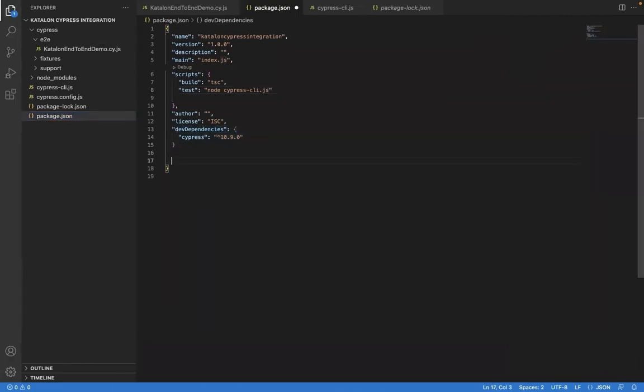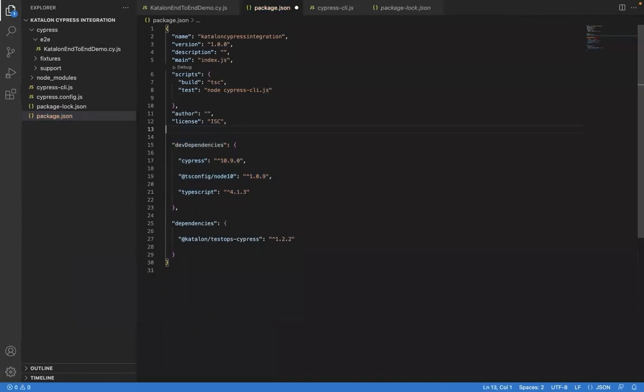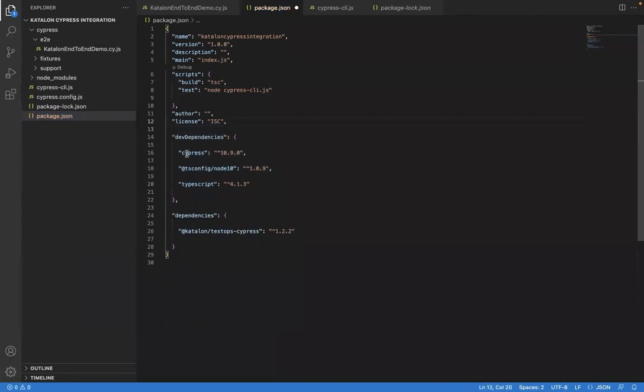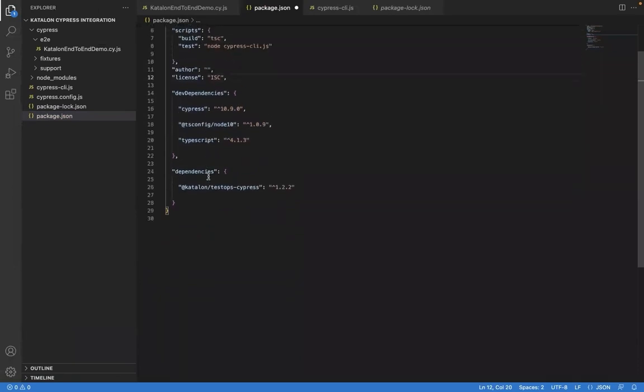So let's stick it. Now you can see that there are two dev dependencies section because this was something that was added when we installed Cypress, but no problem. We can take this out since version is same, so that we only have one dev dependency section. So these are the dependencies that we have, and this looks good to me. I'll save this file.